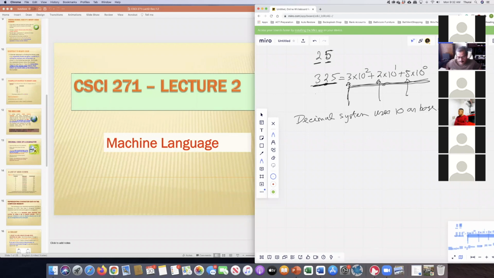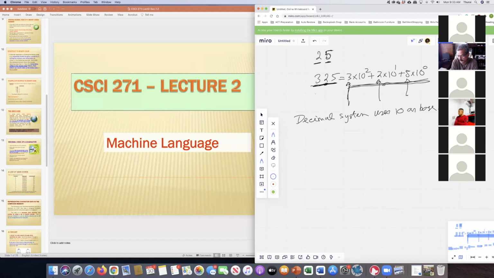Now, why 10 as base? 10 is such an easy number to work with. 10 to the 2 would have 2 zeros. 10 to the 3 would have 3 zeros. We don't even have to do the multiplication. We can just easily work with the 10 to the powers. And that's why we prefer the tens as the base of our system. People a long time ago designed the system, and we have been using it without paying attention, but it's because it's so convenient. But after the computers were invented, there became a need for other bases.